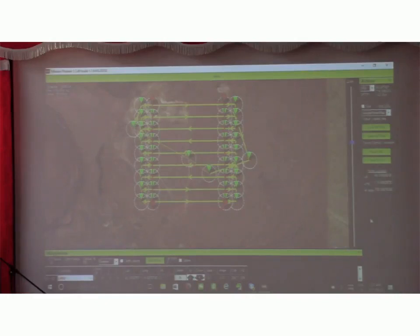So basically it writes all of these waypoints to the drone and it overwrites any previous missions that were in there. So the drone can only have one mission at a time. Now what you can do, which is probably a very good practice, is once you've written these waypoints to the drone, there's another option here, read waypoints.